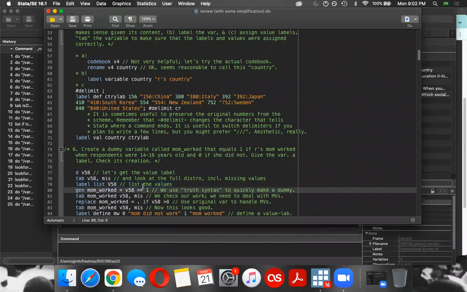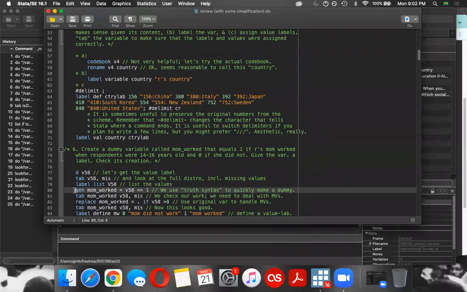So there's a variety of different ways to make a new variable here. I'm going to use truth syntax, which is pretty straightforward. It is something that I said at one point was kind of like more advanced material, but I've shown it every week since then. And it really isn't too different to what I showed you the first time I showed you how to make a new variable, where I showed maybe a couple more steps.